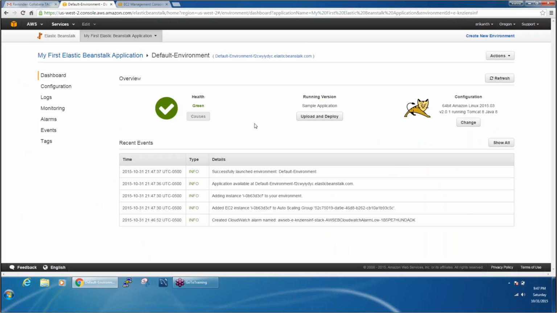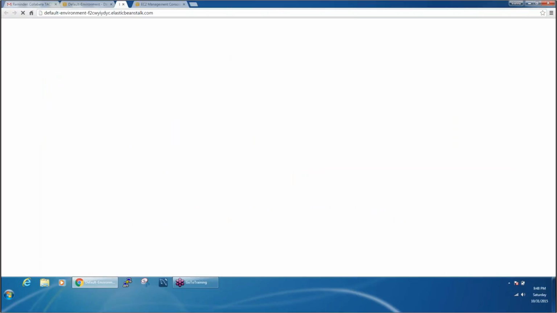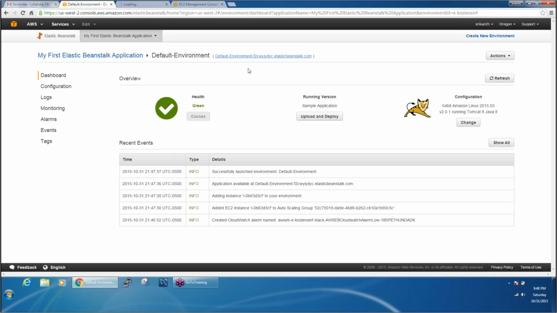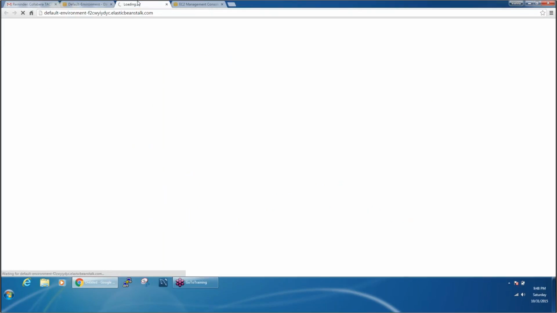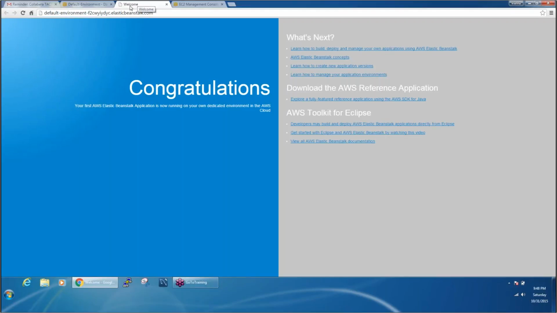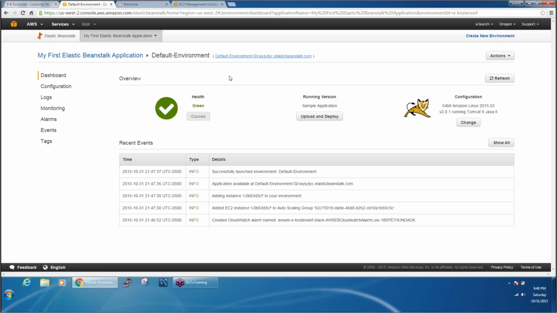Okay, and now it says deployed. My deployment server is ready. My application server is ready. Now if I click on this, basically it will take you to the application that was deployed on this environment, right? Basically it should show you the default page. So this is the default page for this Tomcat application, right?